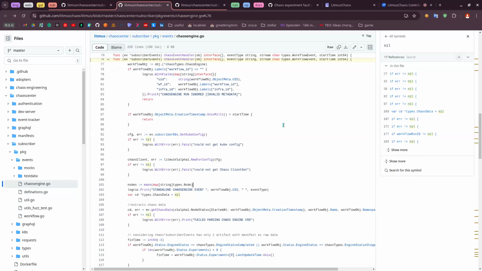As soon as it finds it, it starts reconciling it, as part of which the chaos runner is created, and eventually the chaos experiment jobs are created. The jobs then spawn the actual experiment pods. So that's roughly how it all works. Yeah, I know that there's no problem in runners and operators.